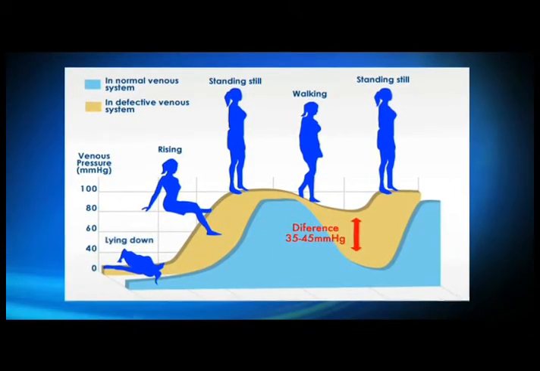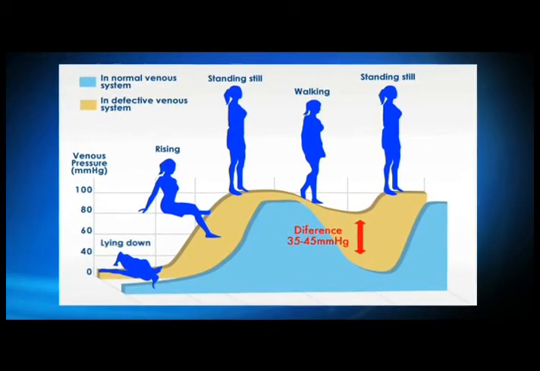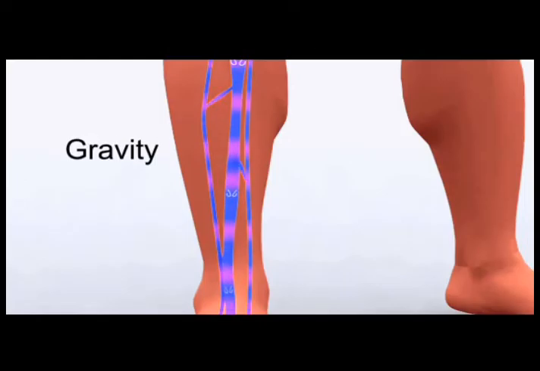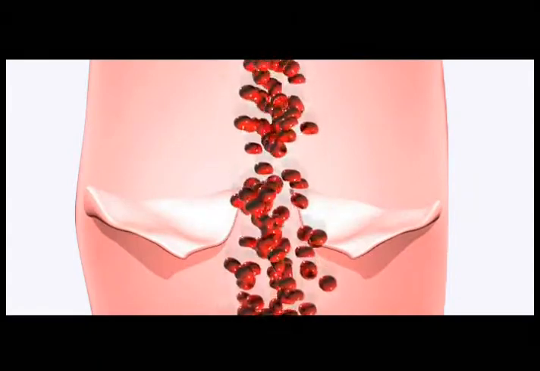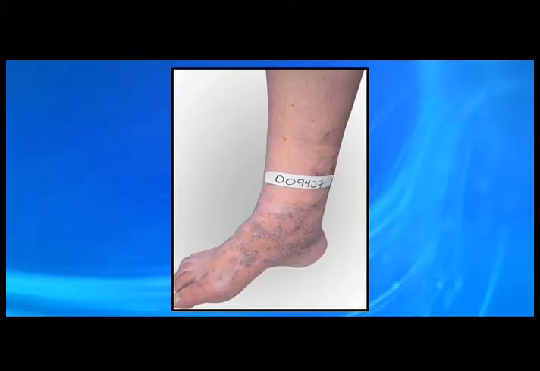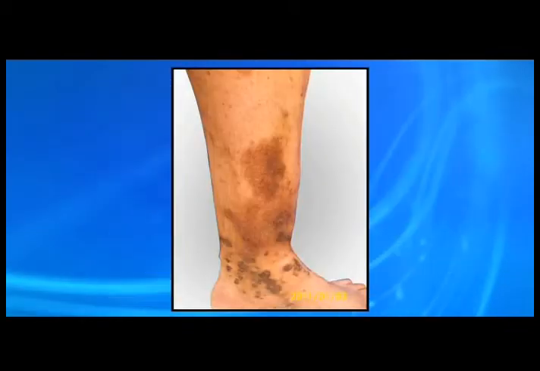Jobs that entail prolonged standing, with little or no walking, cause prolonged high pressure in the veins of the lower leg. In a defective venous system, there is prolonged high pressure in the lower legs. This causes fluid to pass from the vein into the surrounding tissue. This fluid has a caustic effect on the surrounding tissue with progressive destruction. Skin and underlying tissue changes occur in the lower calf and ankle area. These are due to inflammatory changes in the tissues.